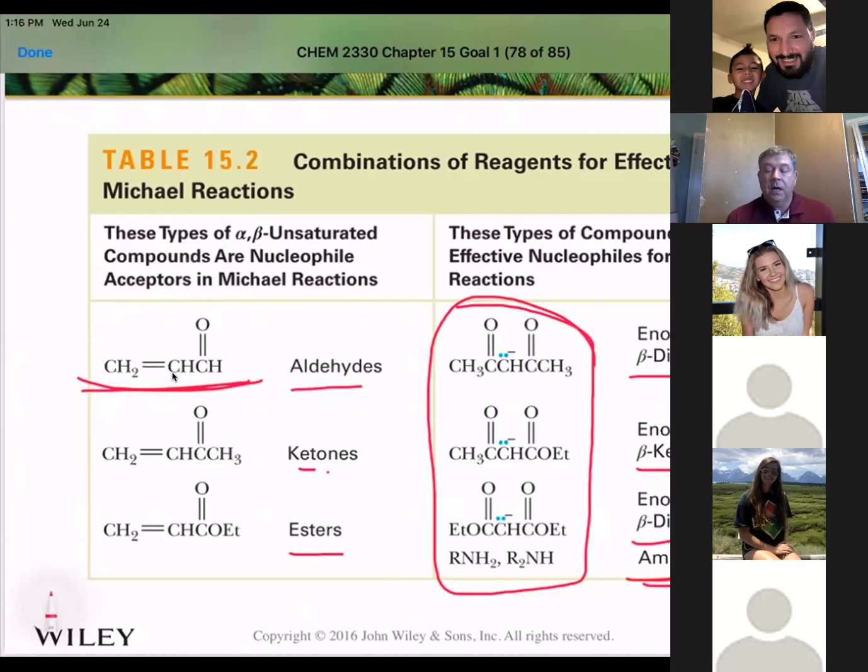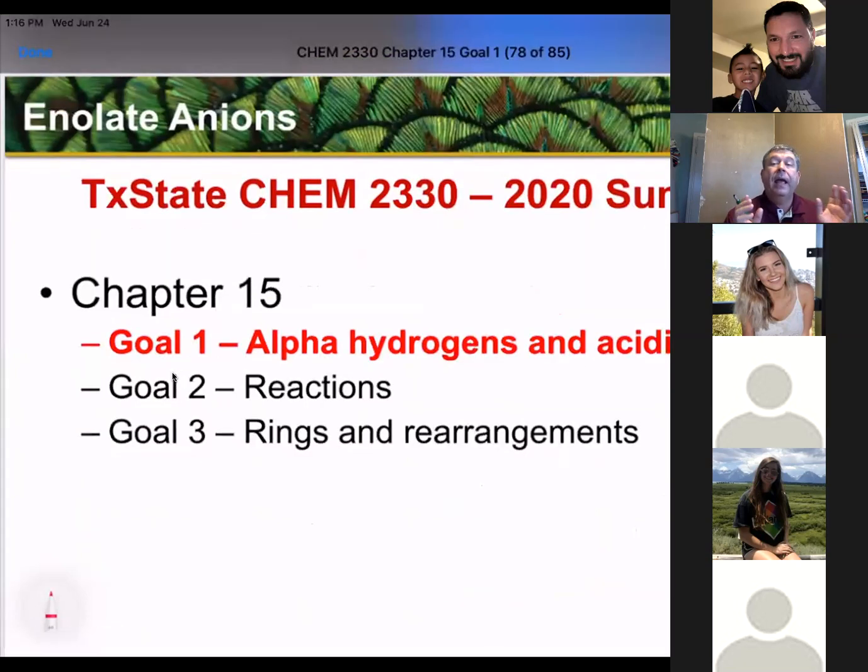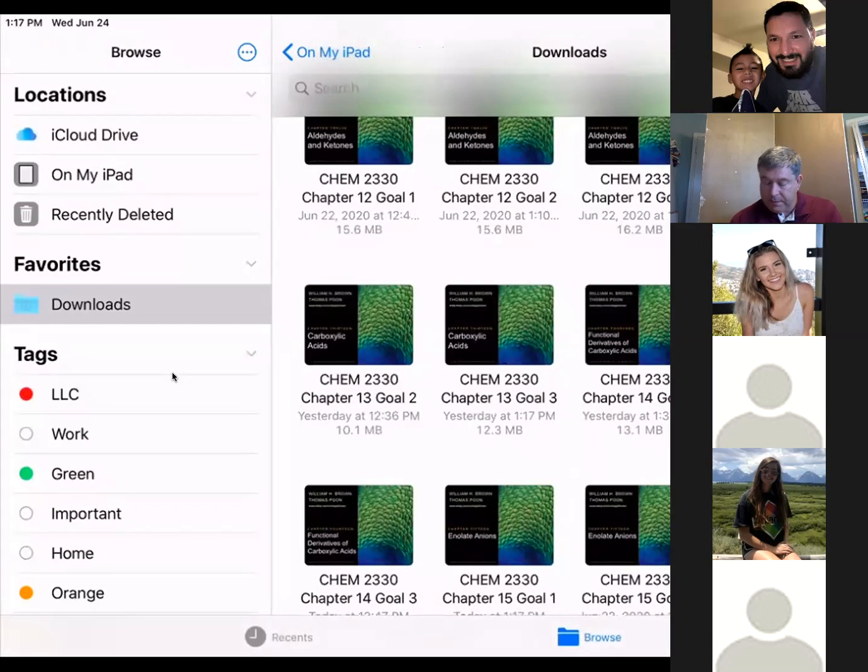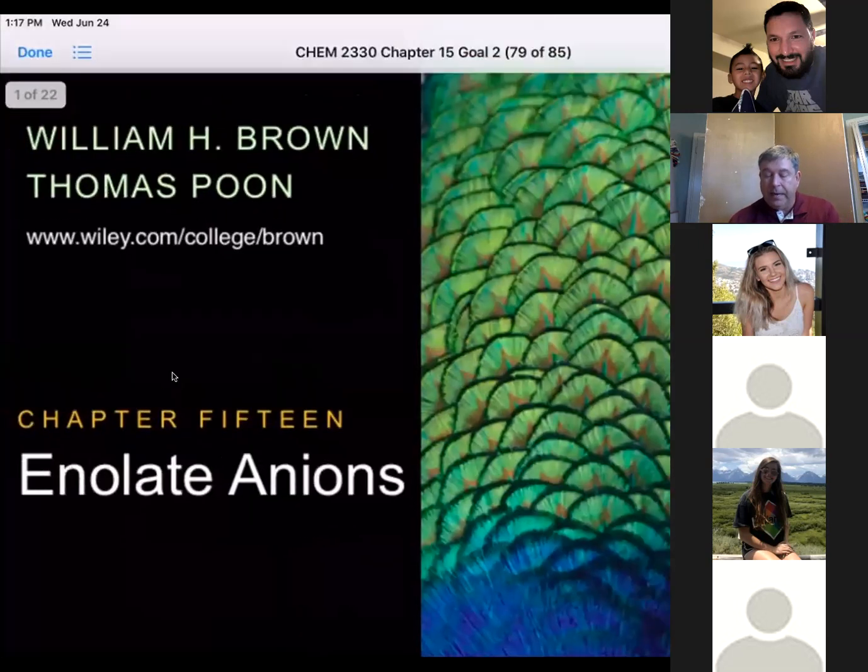All right, questions on the concept of what alpha hydrogens are and why they're acidic? Okay, so I'm going to go through each and every one of these reactions separately in goal 2, but I wanted to show you how to recognize alpha hydrogens, how to rank and stack their acidity based on how many electron withdrawing groups or carbonyls are nearby, and some other things that can happen in the reaction. All right, so I'm going to go ahead and come out of this one and go to goal 2, the reactions. Okay.